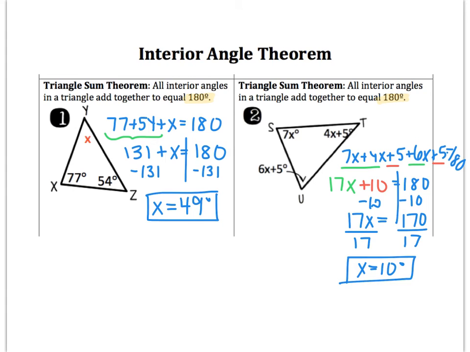If I wanted to, if it asked me, let's say for the measure of angle S, angle S here is 7x, so I could use the x that we just calculated to find what that specific angle would have to be. I would do 7 times 10, and that would tell me that angle S has to be 70 degrees, just as an example.